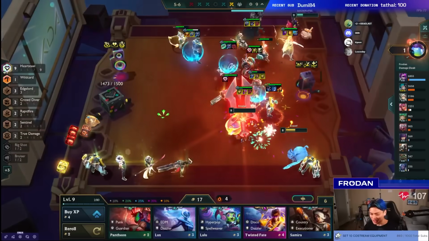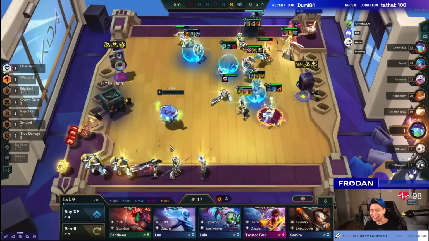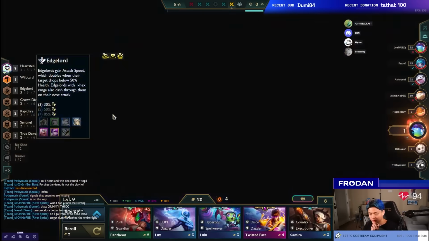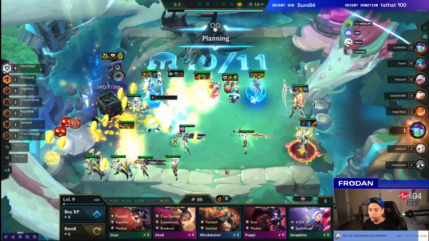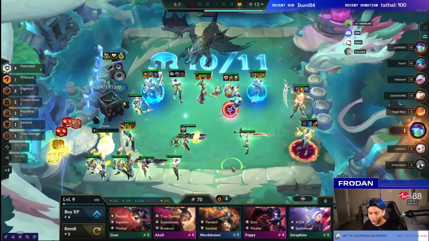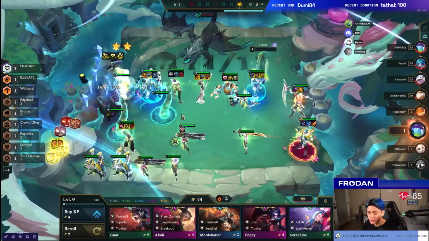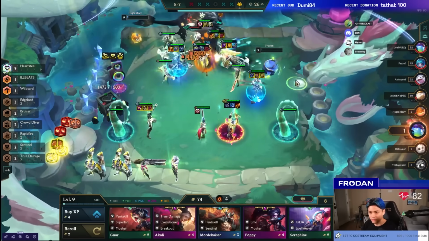Holy moly, we are so back. Oh my god. Oh Jesus. All right, go to 10. I need to find Viego too. Oh, I got another Fawn. 1400. Alloy 2. I'm running out of bench space. I'm out of bench space.